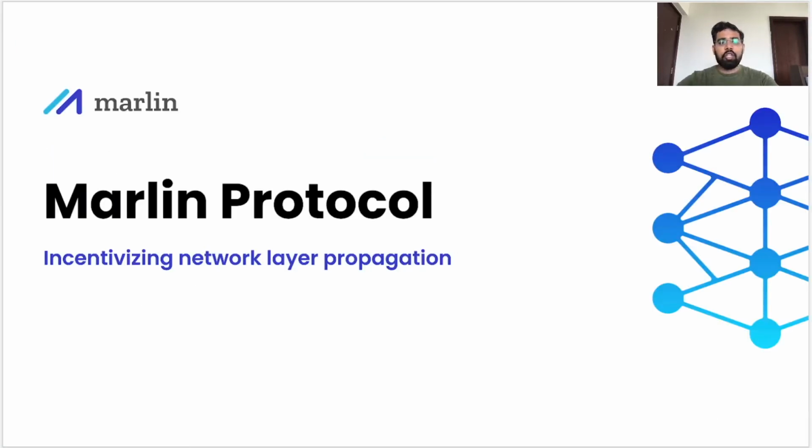Let me first introduce you to Marlin protocol, which solves block and transaction propagation in blockchain networks by creating an incentivized network for propagation of data. Let us look at what are the issues with the current block propagation and how these can be solved with Marlin protocol and how exactly does the Marlin protocol work. Later on, I'll introduce you to Marlin Cache, one of our latest projects, to improve the performance and UX of Dapps to Web2 speeds.